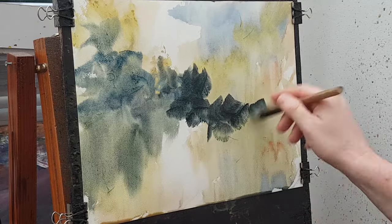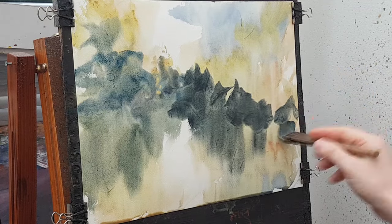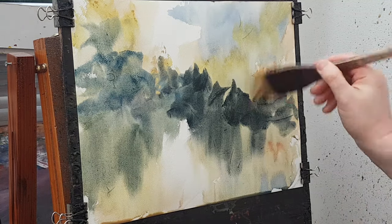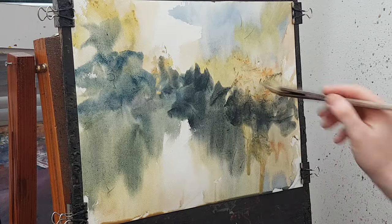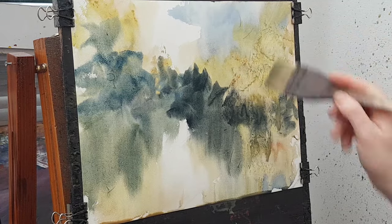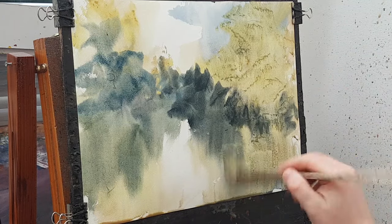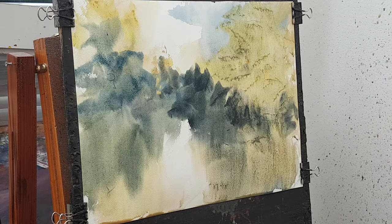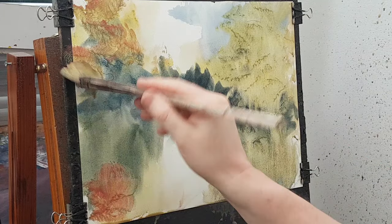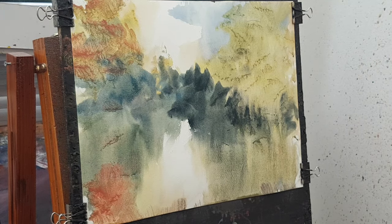Like a bank here, this is going to be the river bank. I'm just putting down a little bit of reflection as well while I'm going along. So that's the sort of basic gist of it. Now I'm going to go back to the big brush. You know, quick dry.